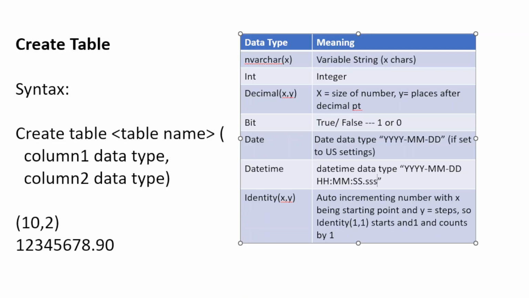And then we have something called an identity. Now this is not a data type so much as it is an auto feature. It's an auto-incrementing number, where x is the starting number and y is the step. So if you did 1, 1, it would be 1, 2, 3, 4. If you did 2, 2, it would be 2, 4, 6, 8. Okay. So the main factor is it's auto-incrementing, meaning it's really useful in a primary key because it won't reproduce itself. You won't get a duplicate key and it just automatically gives you numbers.